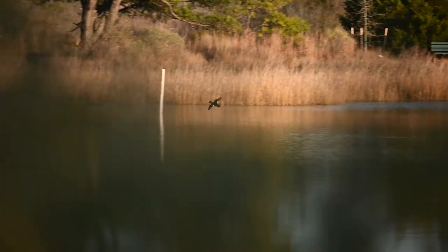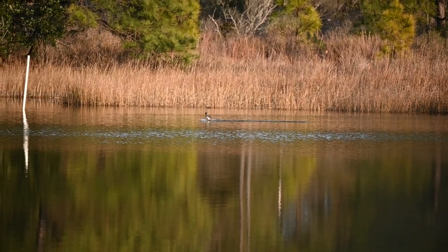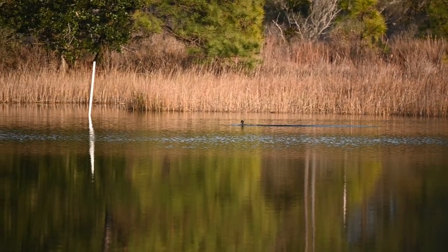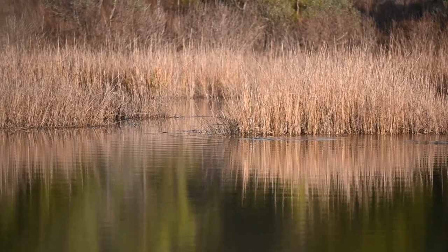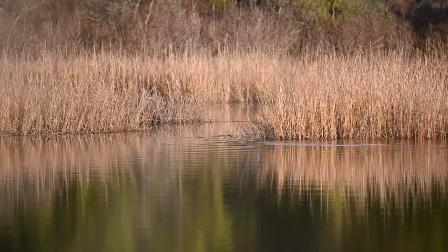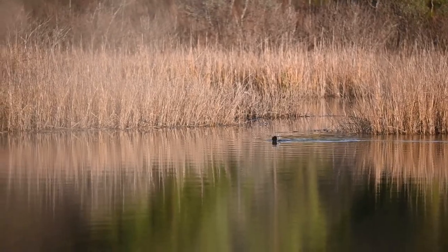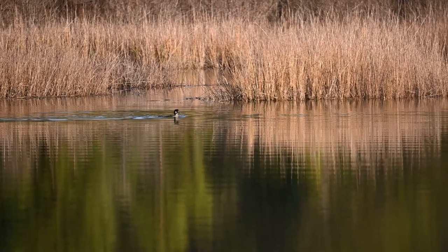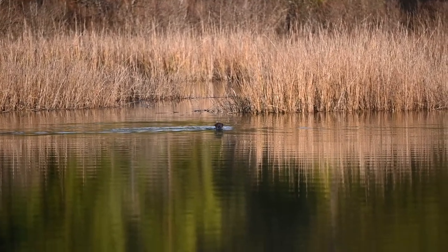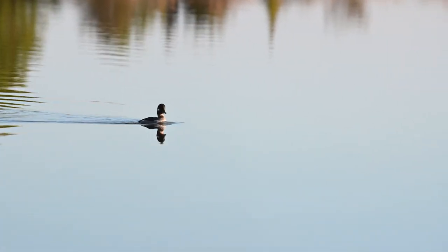The first animal I got some good shots of is this female bufflehead duck — just look at that landing into the water! I'm very glad I was able to shoot this clip at 120 frames per second, which allowed me to slow it down to a quarter of its original speed. Bufflehead ducks are always diving into the water to catch aquatic invertebrates, and when they come up their heads just bubble back and forth — quite hilarious and always entertaining to watch.